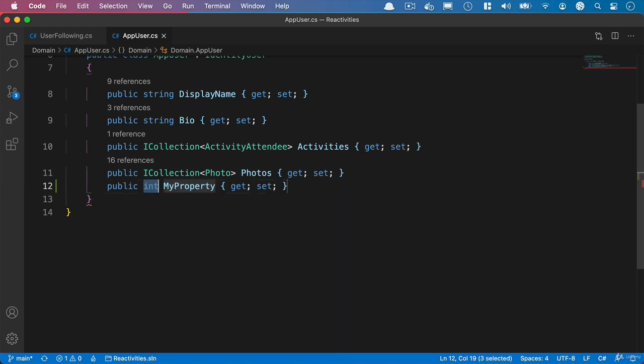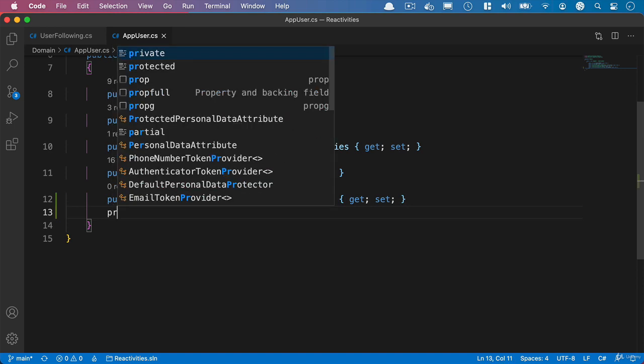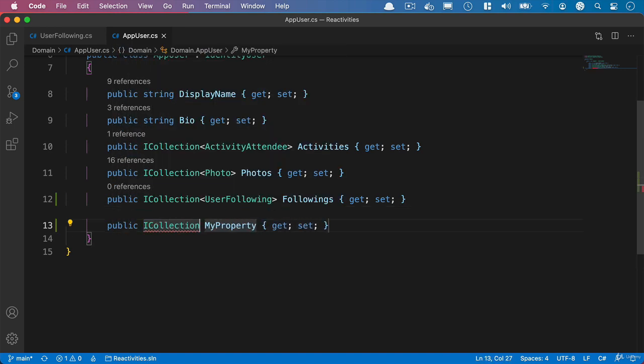So we'll specify a new ICollection and we'll add the type of UserFollowing, and this one we'll call Followings, who is the current user following, and we'll add another ICollection, again UserFollowing, and we'll call this one Followers, who is following the currently logged in user.